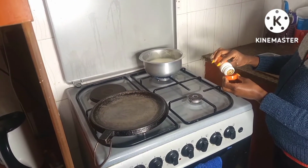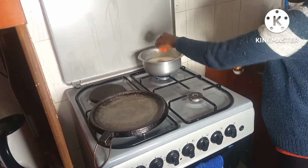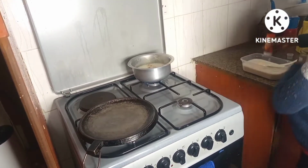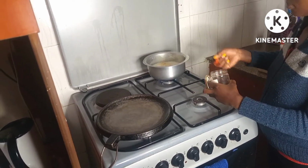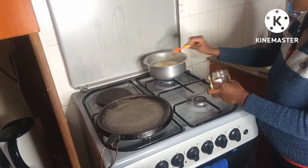For my tea, I love using ginger. So I love cooking ginger tea. I use that ginger from Tropical Heat and normal tea leaves.